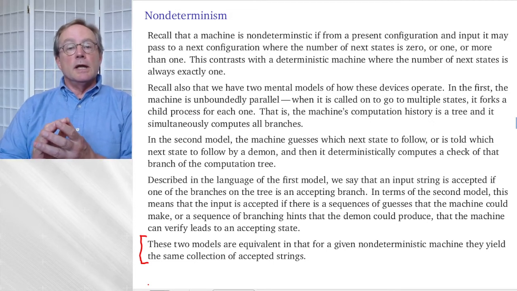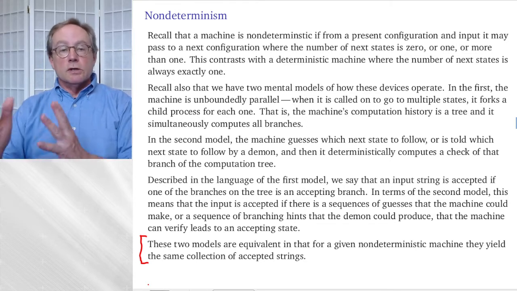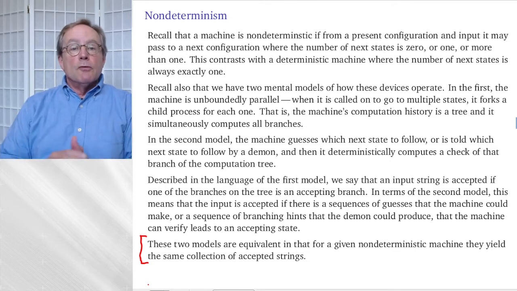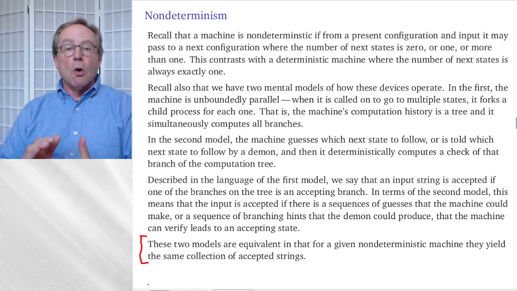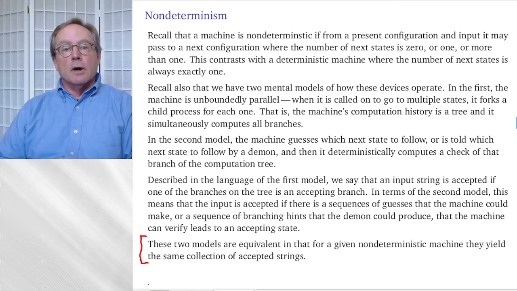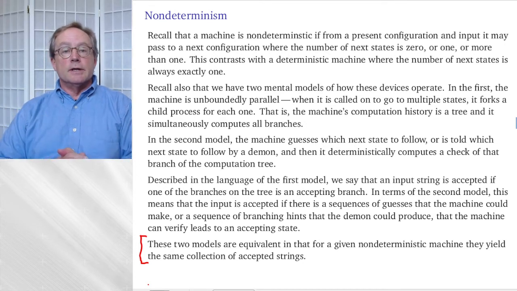So the machine is in many states at once in this picture because you've got all these children working. And so the machine is checking all possibilities by brute force, by actually checking them all. So that's the first mental model, the branch everywhere model. The second mental model is you don't branch everywhere. Instead, the machine guesses where to go. The machine guesses Albany first, and then guesses its way around the United States.